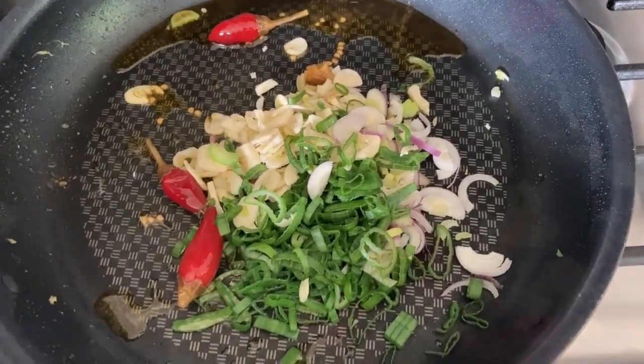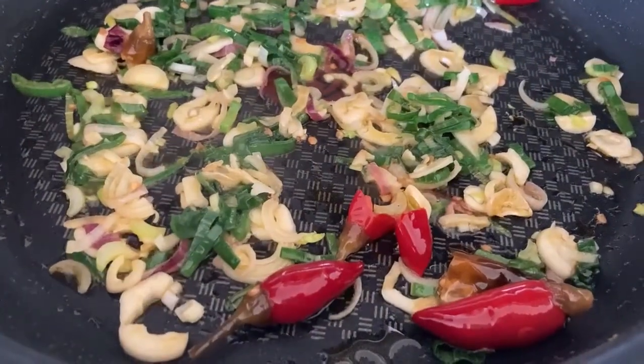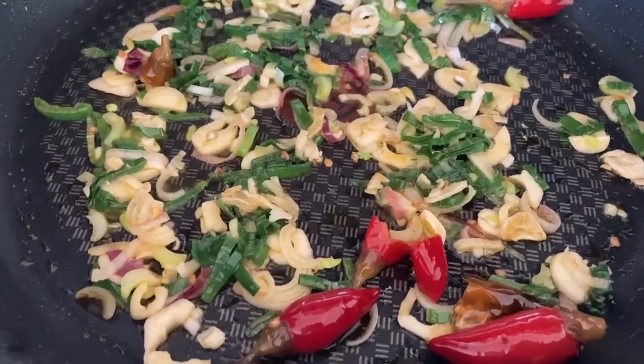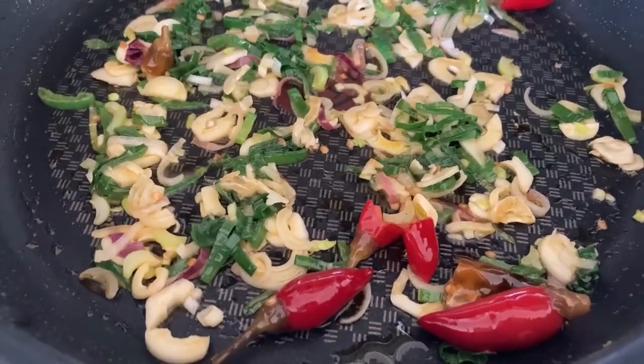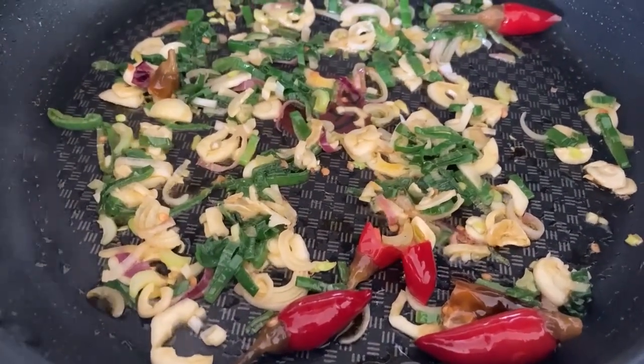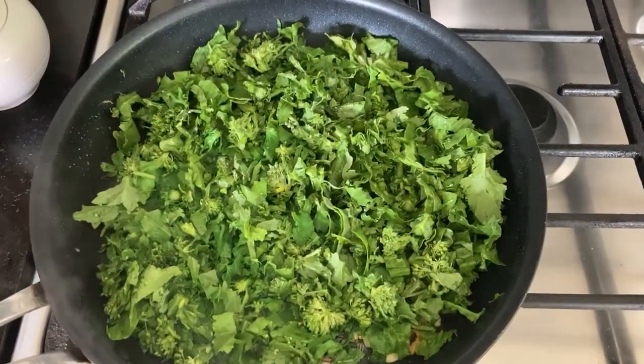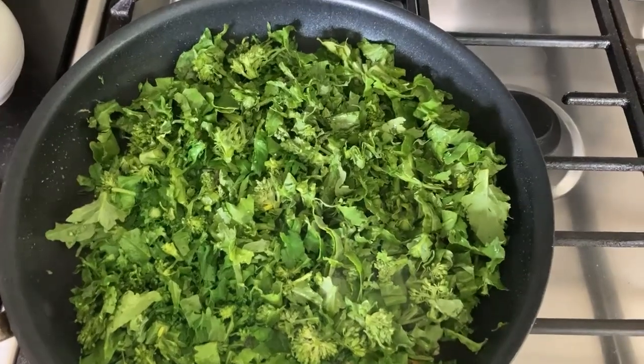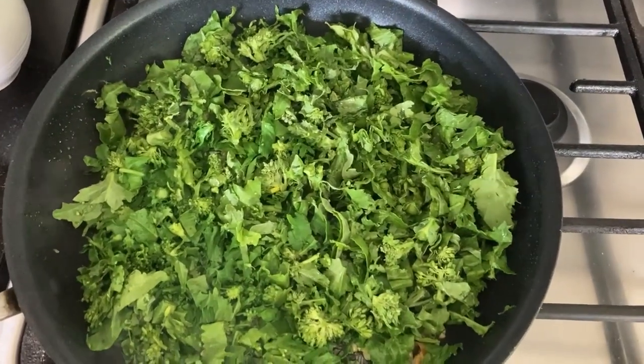It smells so good. It smells so good, like my mouth is watering. So I'm really excited to have those greens now. So I added the greens, and I don't want to mess with it. I want to let it get a little bit charry, and then I might just give it a mix.